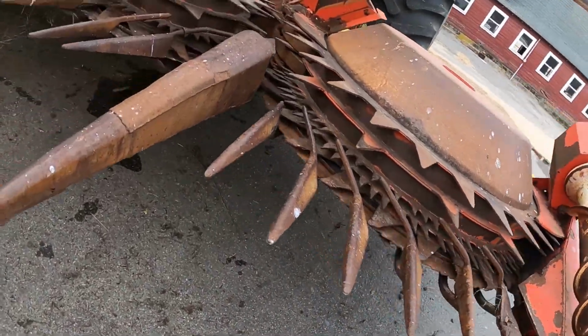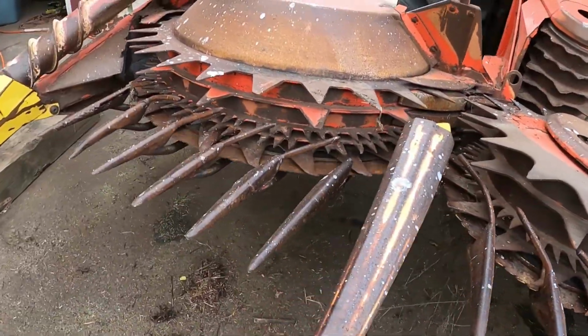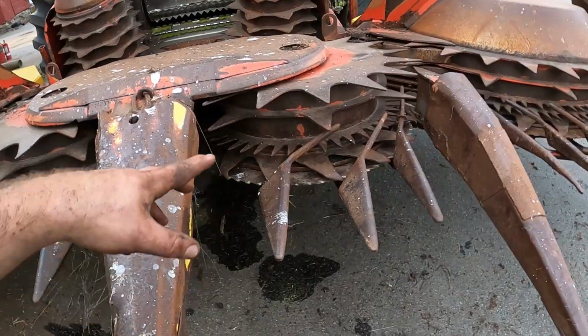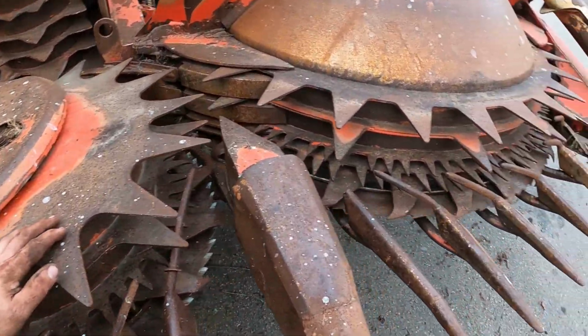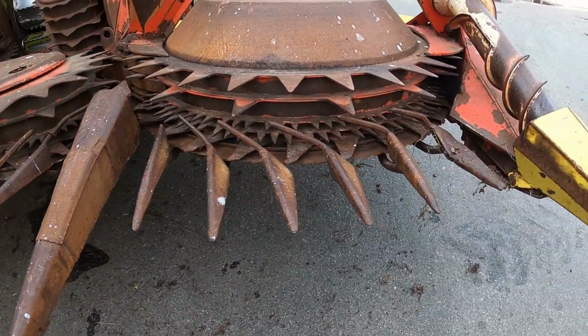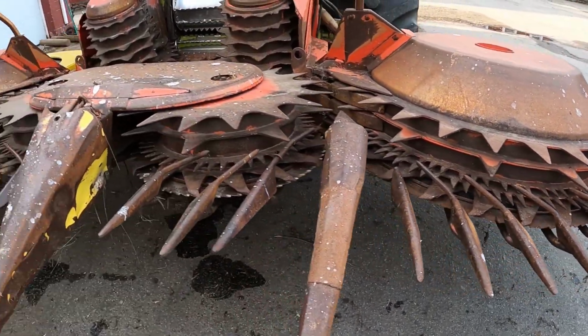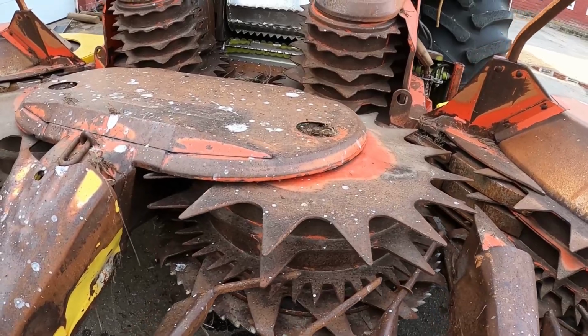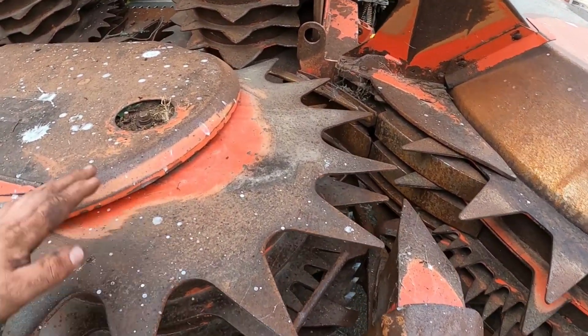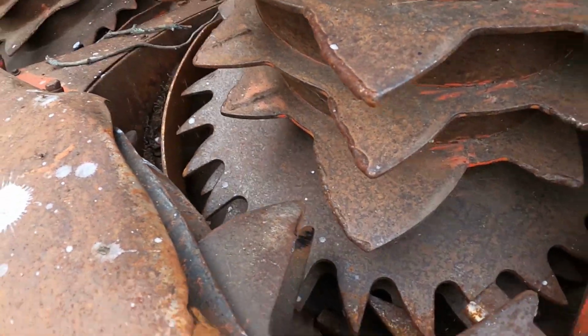Well, I got a few things ticking. I think they're bolts that are too long that are tapping on stuff, but we'll see that. This one was giving me a little bit of a trouble. Let those finish up before we get into that. They all spun. This one bound up a few times, made a ticking sound. Everything looks good, and then you look at that one, that's the issue.